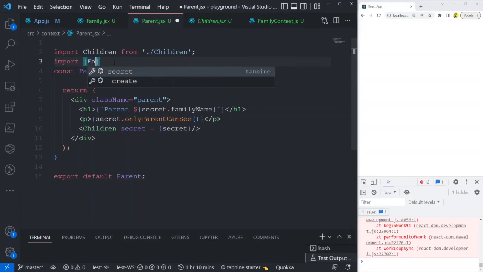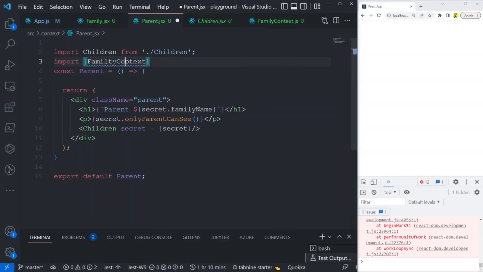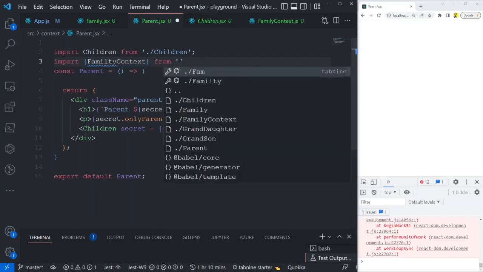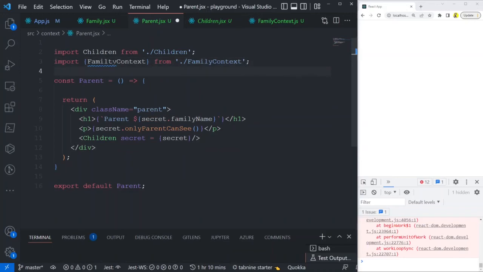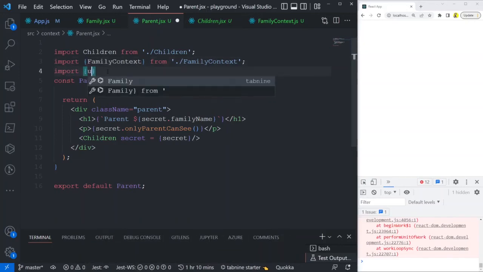So we'll first import the context, family context, from /family context. So this is the first thing we'll do. Now to extract the information from the family context, we need a special thing from React called the useContext hook.